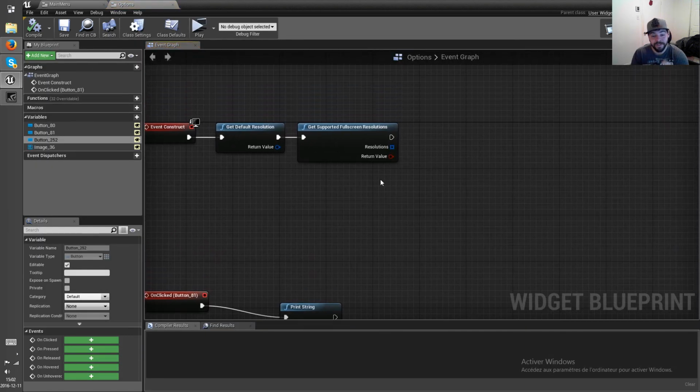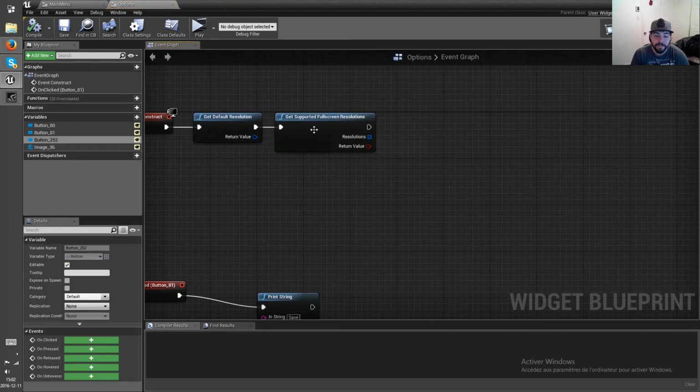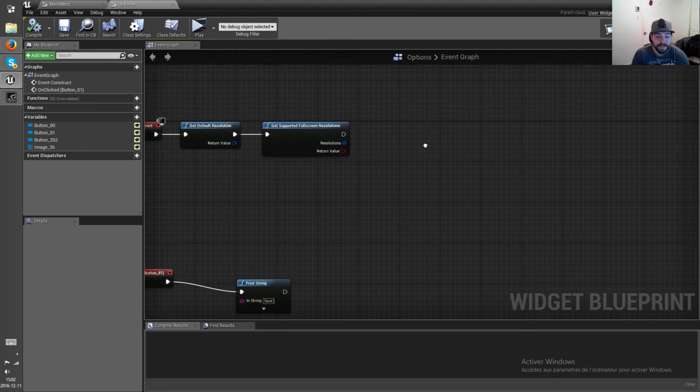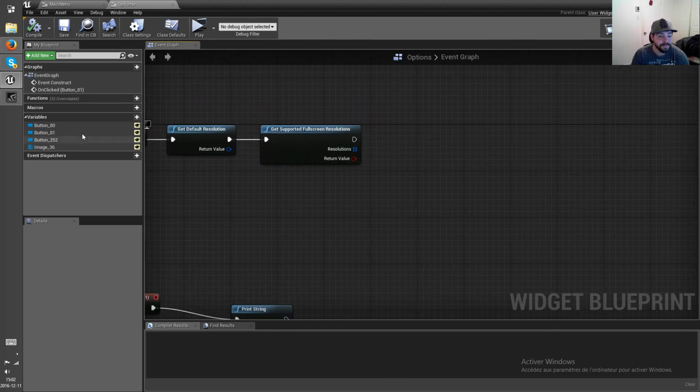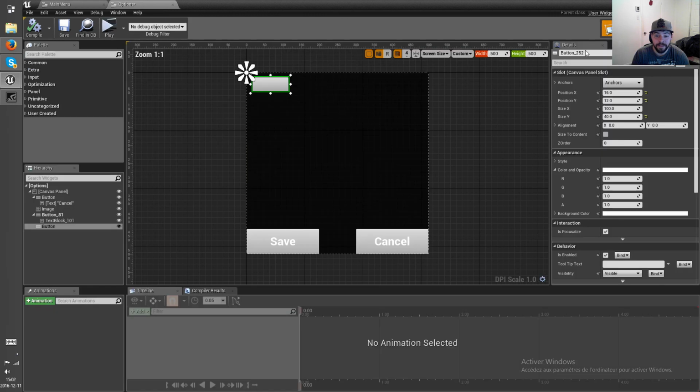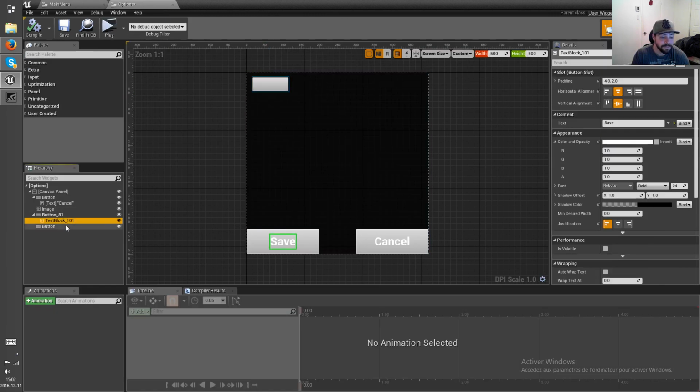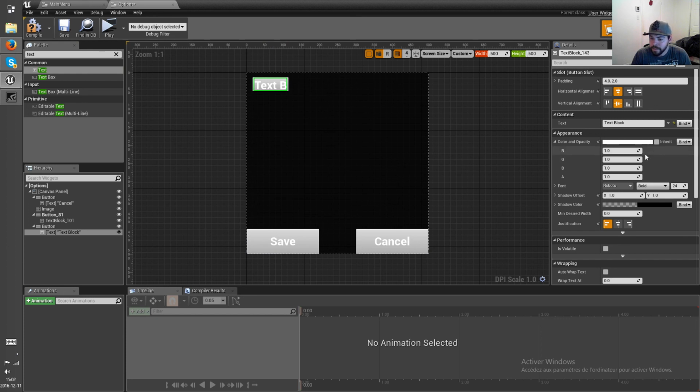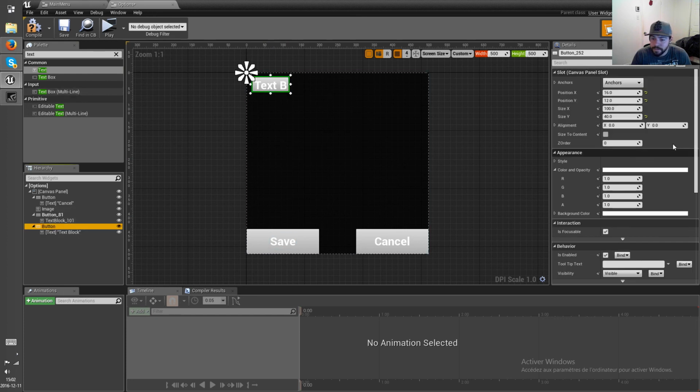And start with, first of all, the resolutions. And I need a text onto that button, of course. And we're gonna size that button to its content.